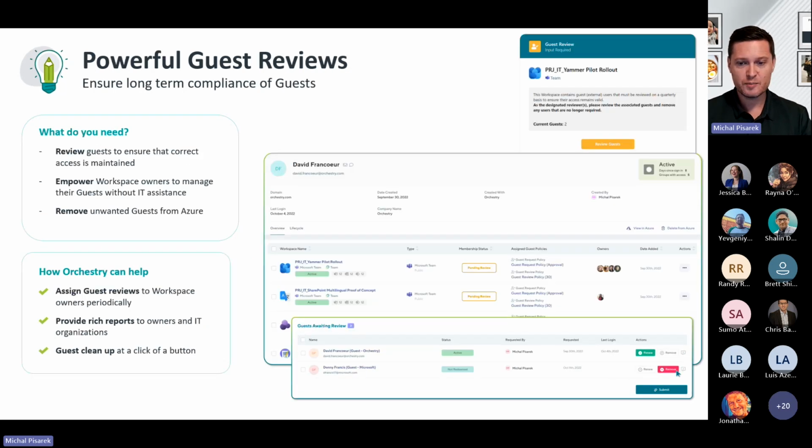And finally, guest reviews. The other part of this is not just provisioning, it's also the guest review process. So if you are an organization that has many, many guests, you can set up guest reviews. Pretty simple functionality, but really powerful. The idea with this guest review is you can say, hey, if you have guests in your particular team or your SharePoint site or your group, every month we're going to send you a beautiful notification. We're going to tell you what guest you have, when was the last time they logged in, and you can just click on keep or remove and go through that process. Fantastic way to offload that responsibility of managing guests to those workspace owners, whether they're teams, SharePoint sites, or groups.